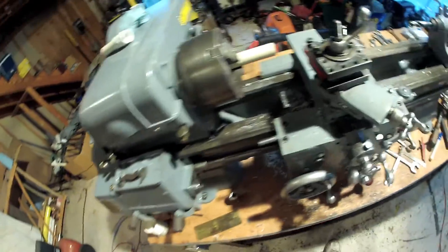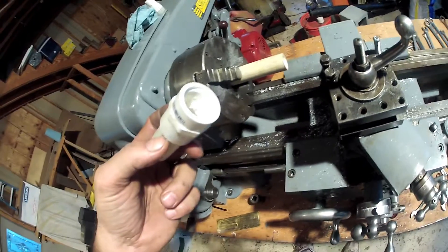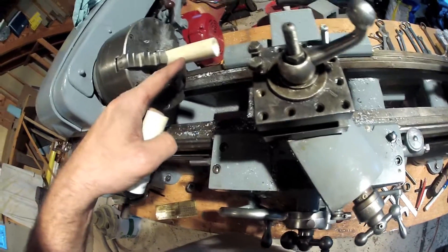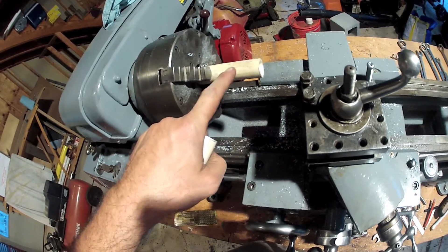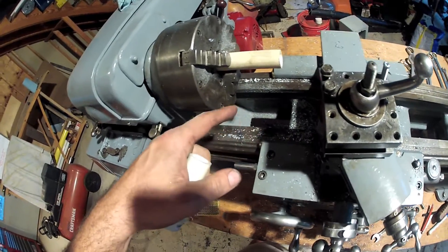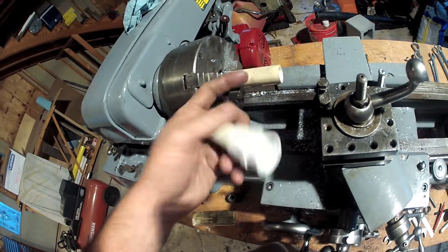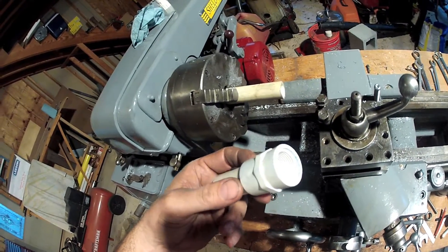I've already proven how much I don't know. I made the assumption that this piece of stock would fit in here if it was just threaded. After I made the last pass, I didn't disengage the half nut as soon as I should have, and all of a sudden I was cutting much deeper and it popped the piece of work out. Fortunately it's PVC and not steel or aluminum. I miked the inside minor diameter of these threads, only to find out that this piece is about a hundred and eighty thousandths over that. So I need to turn this down to the minor diameter and then thread it.